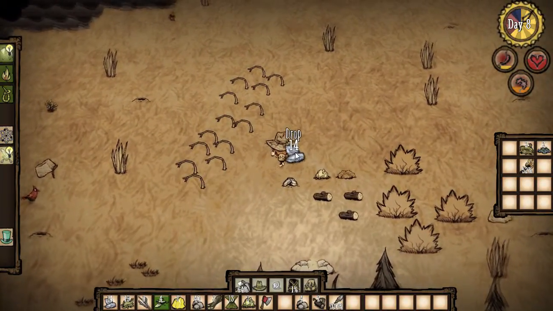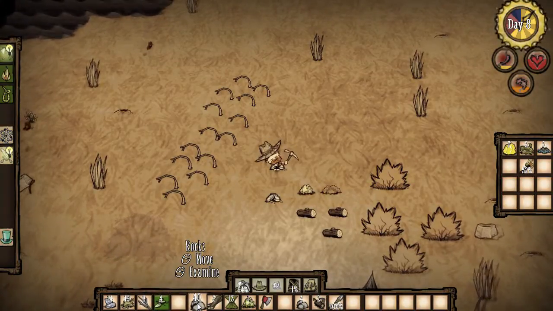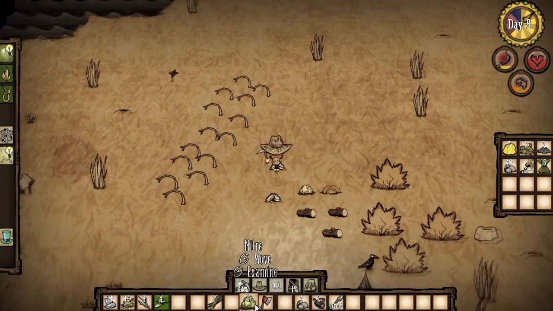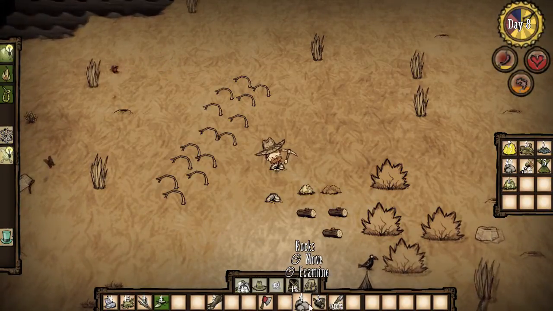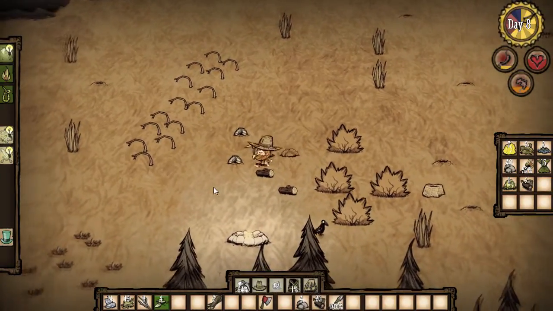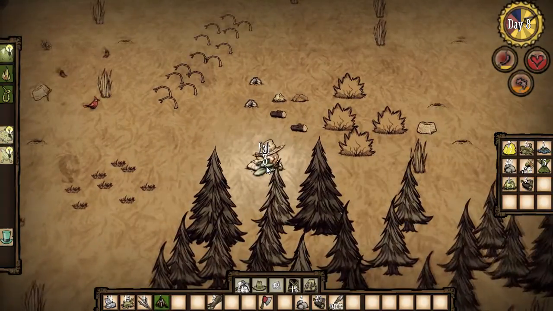So I'm going to drop off half this flint and drop off my gold here, my stone, the reeds. I guess night or two. We'll hang on to these rocks, I guess, and some wood. We'll pick up some more wood, actually, and we'll drop. All right, so I dropped everything right here. They're just big piles.